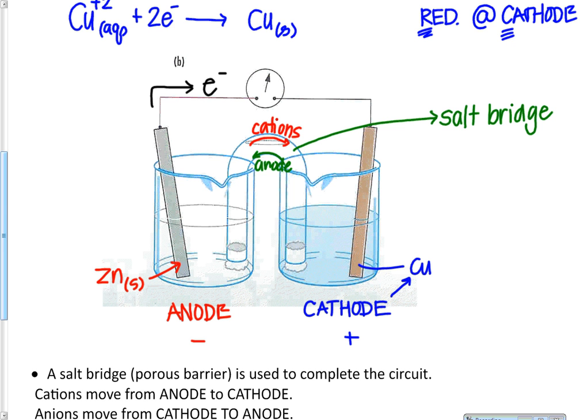This right here is what we call a voltmeter, and that will register the voltage that's provided by this reaction. In this particular reaction, the voltage is 1.10 volts, and we'll learn in our next video where that comes from, but right now just take it on faith that it is 1.10 volts. So we could use a voltmeter to measure our volts there. Okay.